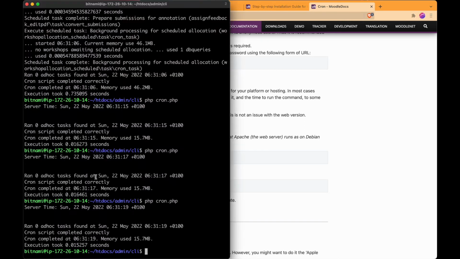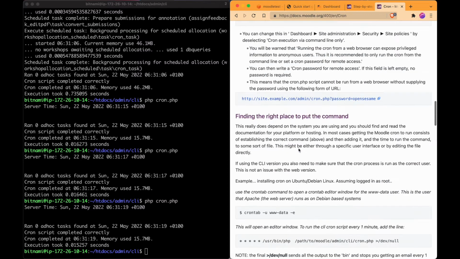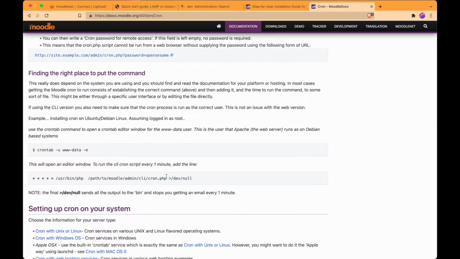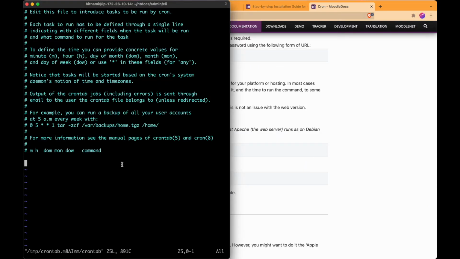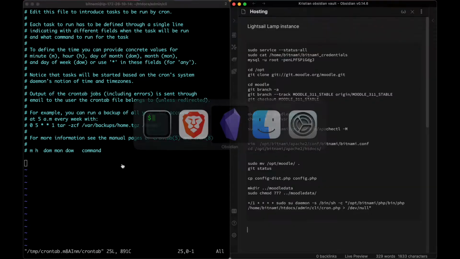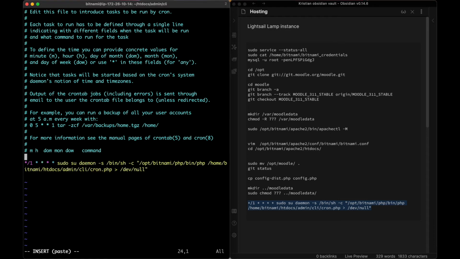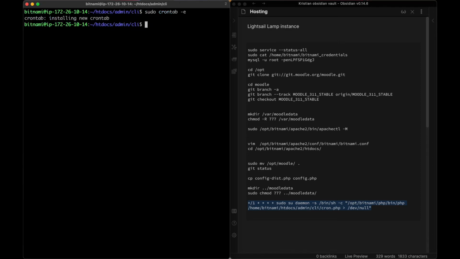Let's go back into here. So we basically want to do this. So we're going to go sudo crontab -e. That means I want to edit the crontab. So what we need to do is open that crontab file, and the command we need is this one here. Oh, not a command, but it's just the syntax of telling the cron on this instance to run this particular cron.php file every minute. Okay, so that looks pretty good, and we can write and quit that.